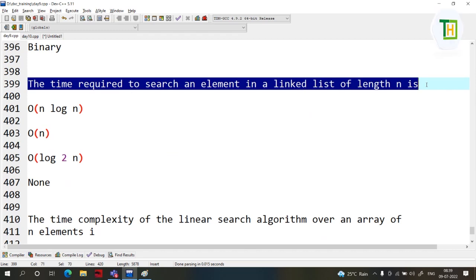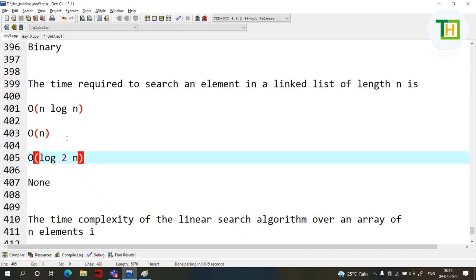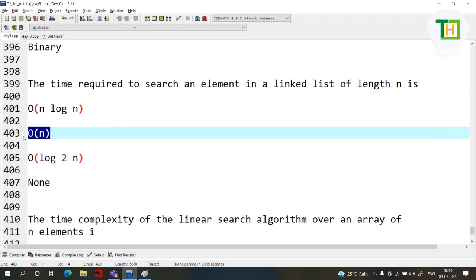We cannot apply binary search on a linked list. We have to go element by element. If the element is not in the list, that is the worst case, and I have to search all the elements. That's why it is order of n.